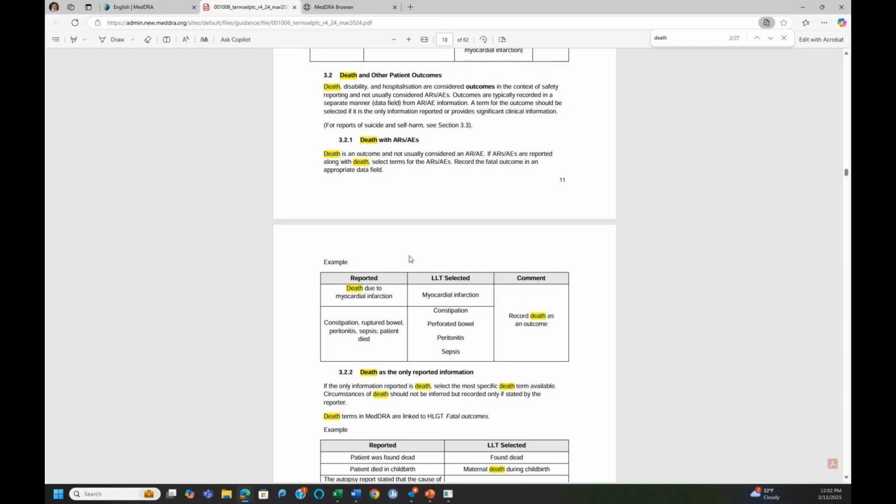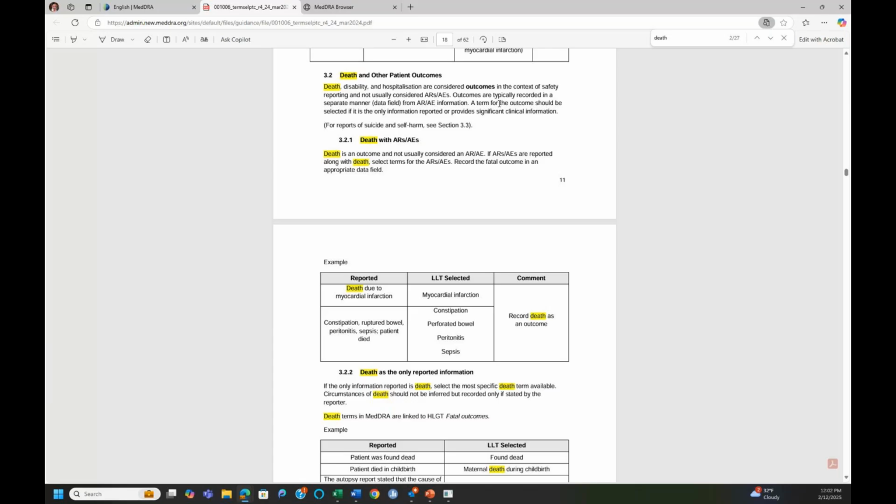Death, disability, and hospitalization are considered outcomes, and typically in any data design, these outcomes have their own specific fields for capturing them, or they could also be safety or SAE criteria. So death as an outcome is usually not itself considered as the adverse event or the adverse reaction.